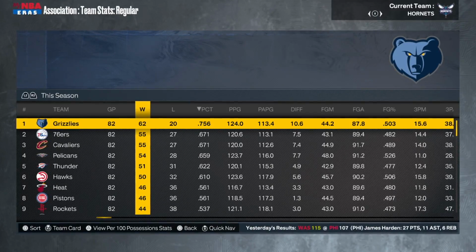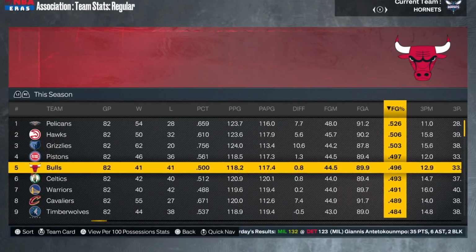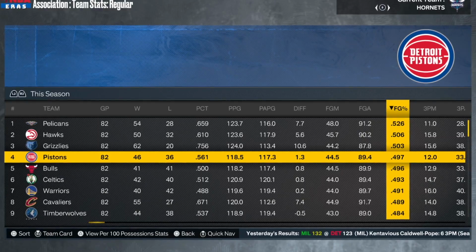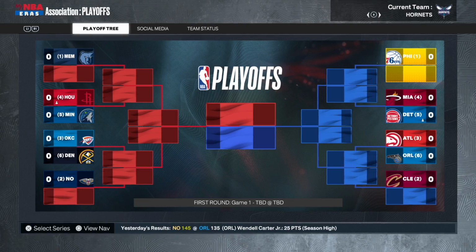The Pistons needed to finish top 10 in field goal percentage. I actually think they might have done this. They were a good team. And yes, they finished 4th, shooting 49.7%. Congratulations, Detroit. Big season, man. Okay, on to the playoffs.